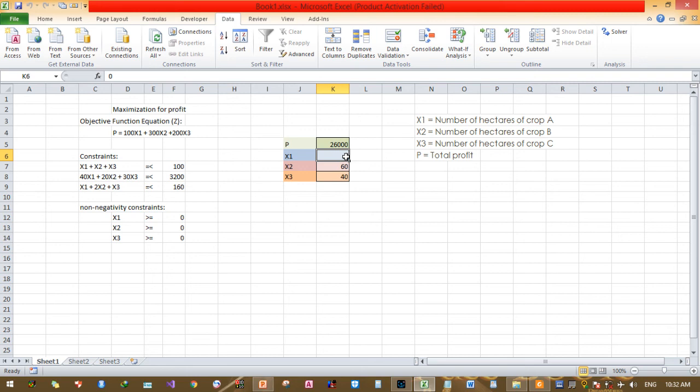Crop A is not necessary and not profitable, so you can eliminate crop A. Using crop B and crop C, you can maximize your profit, with 60 hectares of land for crop B and 40 hectares of land for crop C. He can earn a maximum profit of $26,000, and this is all about it.